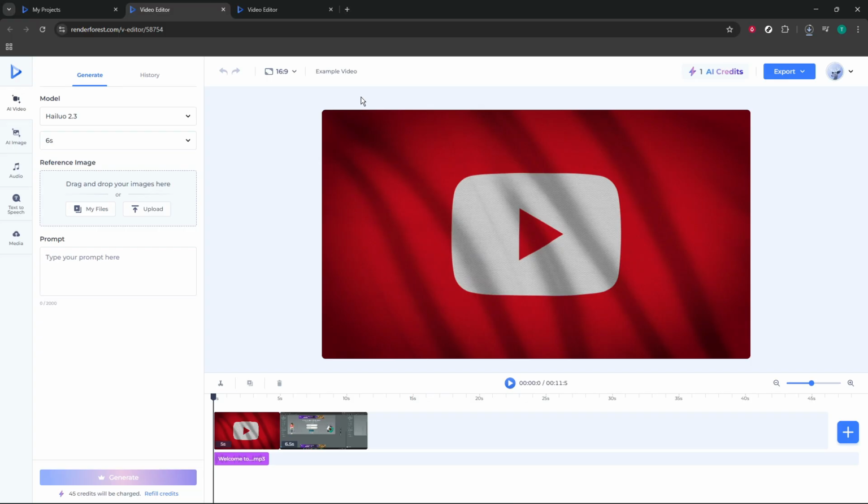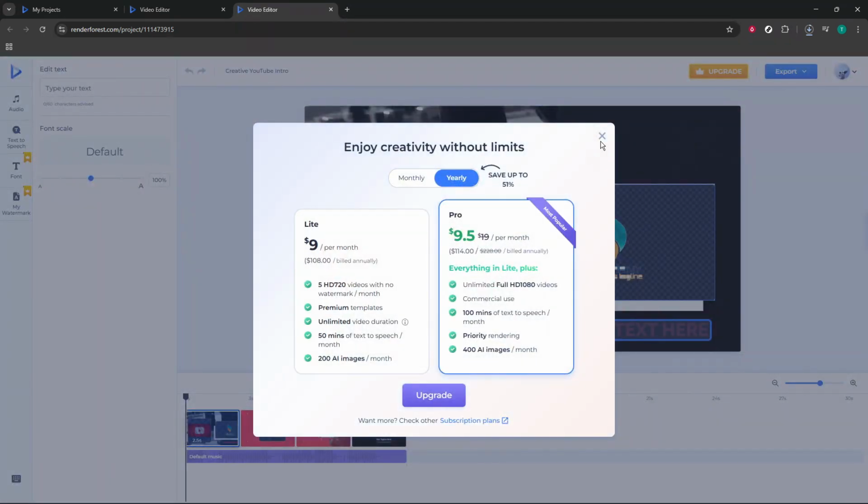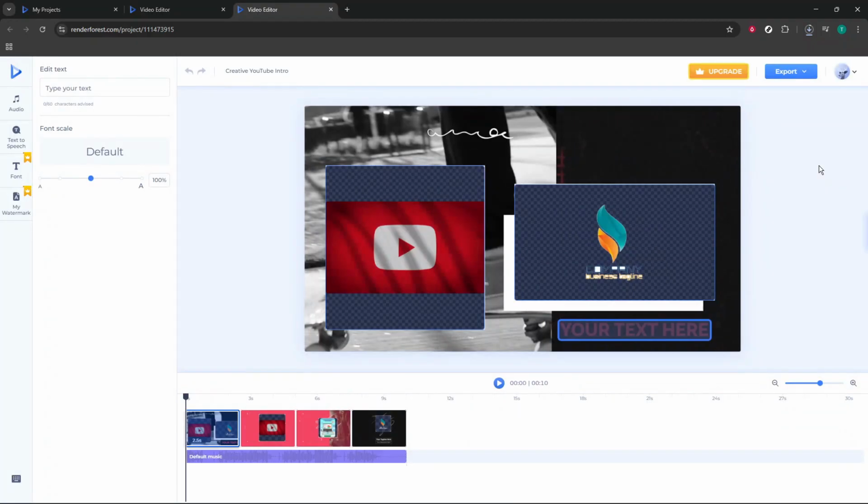Here's an important note about plans and project types. If you're using a template and you're on a free subscription, you can only export at 720p. However, if your project was created from scratch, you can use both 720p and 1080p even on the free tier. That distinction can make a big difference when you're deciding how to build your project and what quality you plan to deliver.